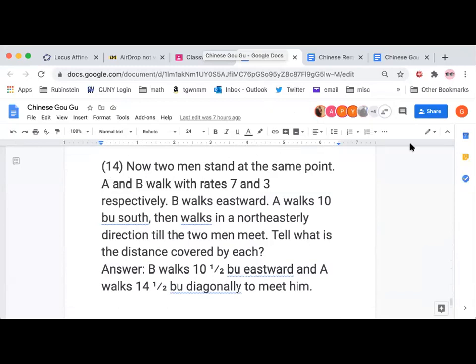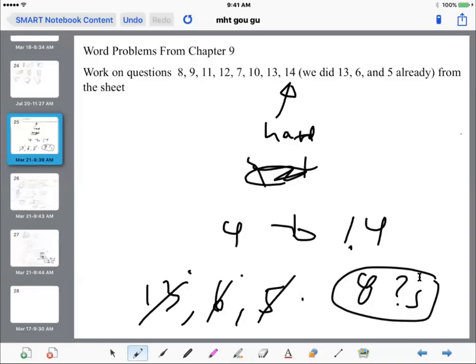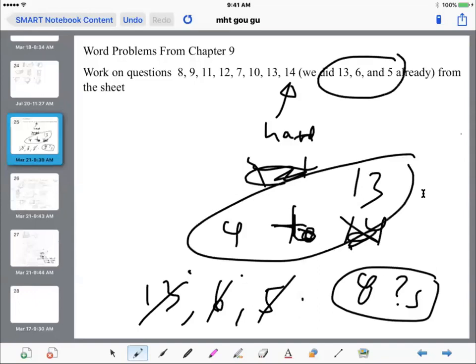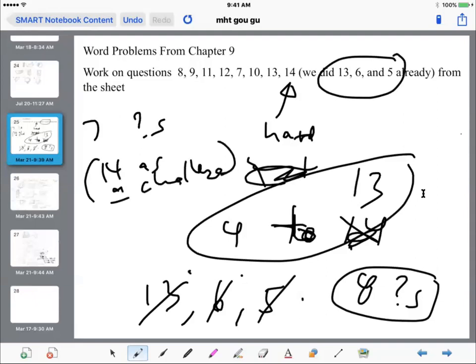Let me bring the iPad back up. Okay, so there's questions 4 to 13. But if you get 14, that's a real challenge. So 4 to 13, except we've already done these 3. So that leaves 7 questions with 14 as a challenge. Not just a challenge, but it's extremely hard, number 14. So why don't you guys work on it together? It's 7 questions all together. And we have diagrams for a lot of them you can discuss. Plus you have the answers, because on the sheet it also says what the answer is, so you can try to see if you can achieve that answer.